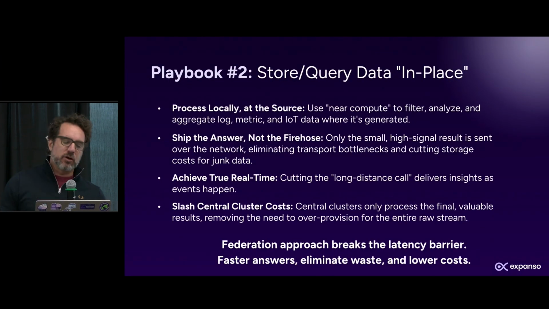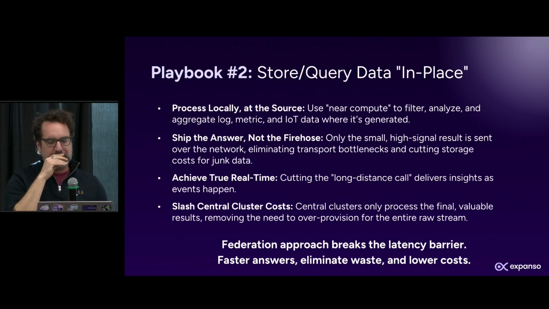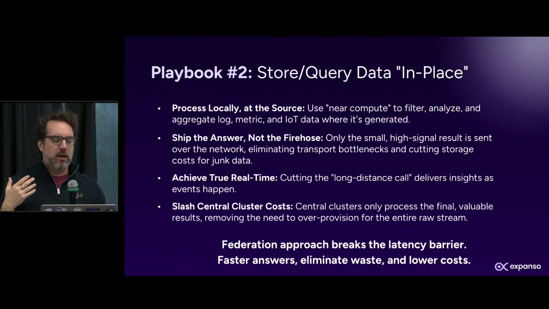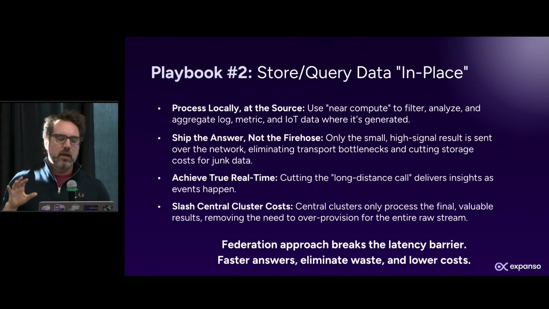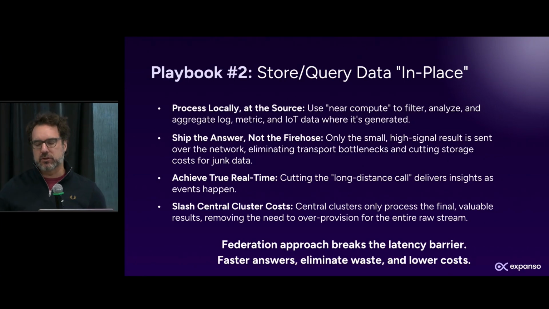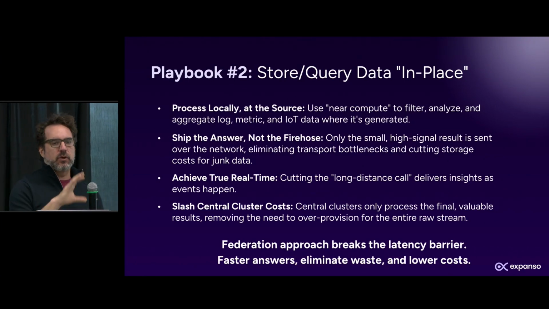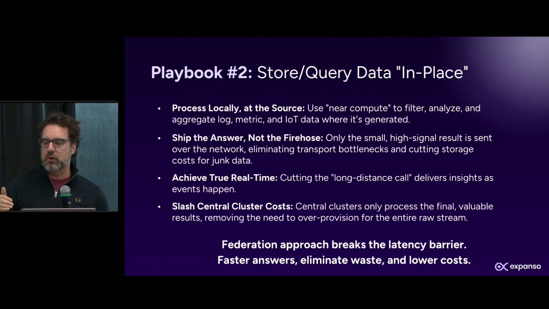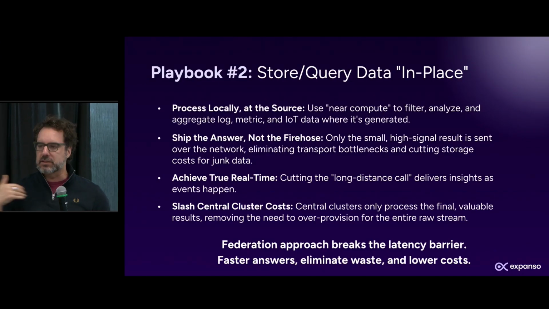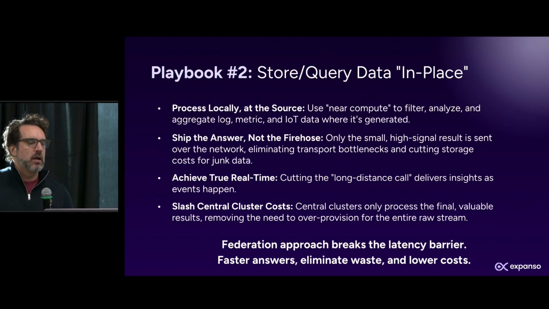So a better solution is to store and query that data in place, where you're able to process locally at the source. You ship answers, not the fire hose. So you could say, hey, you know what? I just want an average of the number of people in my store over the past 5 minutes. This is a real case scenario that we ran into.